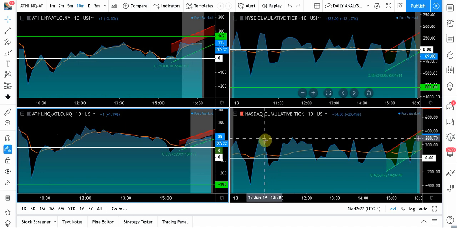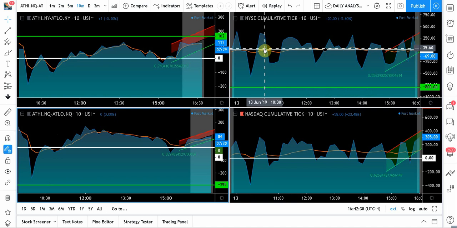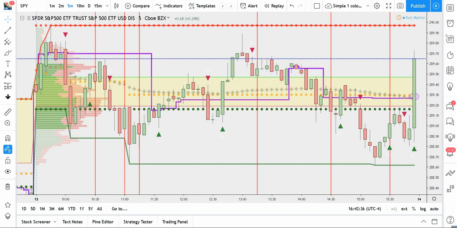This was already coming down at 10:30, so it was already diverging, and this was already slightly coming down at 10:30. So right away, those four things together, if you were looking at that, would confirm that this is a peak right here, and that it's going to go back to neutral. And these 10:30 people are going to put this move on. So they put this move on, comes down, and peaks out around 11:05.